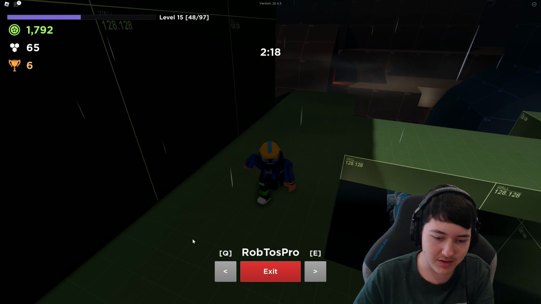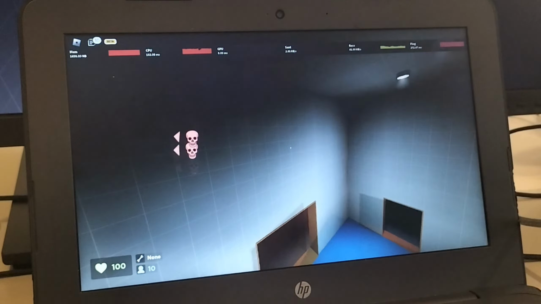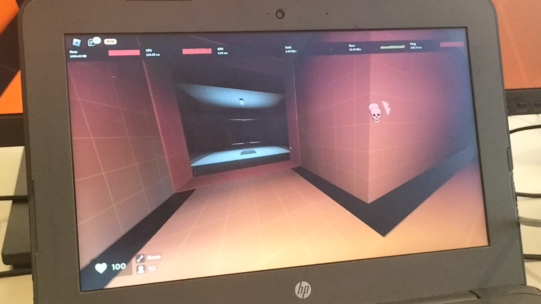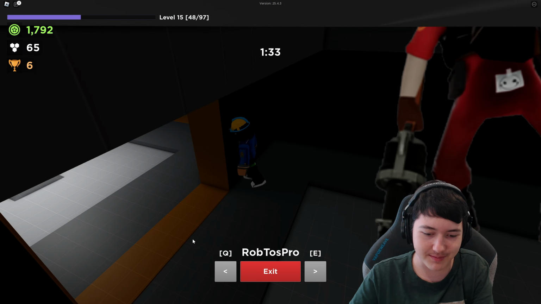Let's go down here. Maybe it's safe down here, actually. I don't think there's any Nextbot spots here. I think I'm actually safe. Yeah, it should be safe. I see no Nextbot spots at all. Oh, no, no, no! No, no, no.